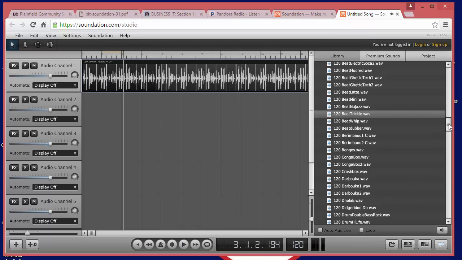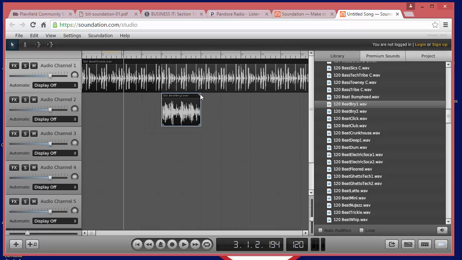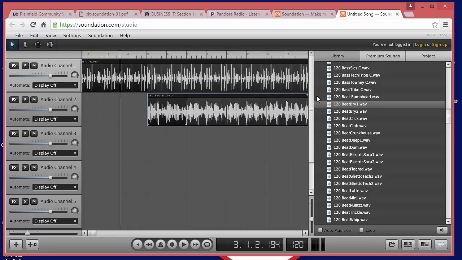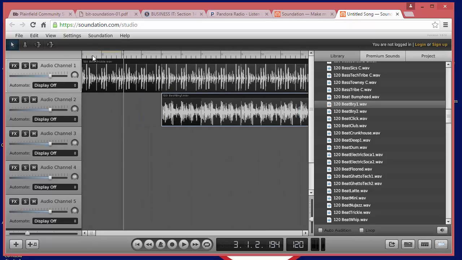But now I want to start mixing in other beats, at different times, and put it together the way you want. So I'm going to try this beat bry 1, and I'm going to drop it over here at about measure 4, after measure 4. And then, again, I'm going to stretch that. I want to loop it. And I'm going to take it out to about measure 16 for right now. You can always change it if you want to. So what I got here is at the beginning, it's going to have this 1 beat. And then after measure 4, it's going to add another beat to it. It's coming up here.